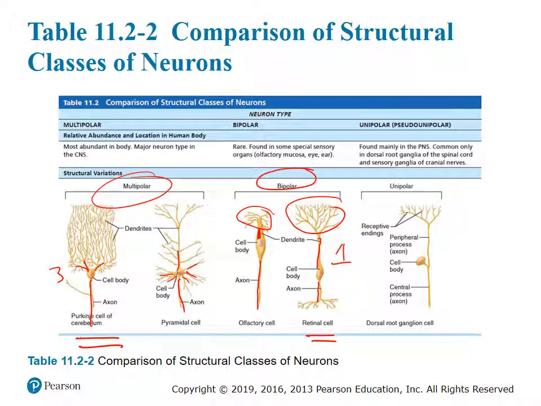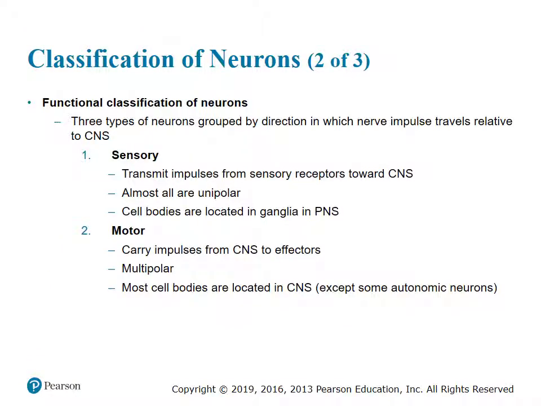And here's the unipolar, the T shape, the sideways kind of T there, where you have 2 axons. One going this way, one going that way. Unipolar. Okay? Now, again, there's the functional classification, right? What's considered sensory, motor, and integration side. But now we're looking at neurons, right? Types of neurons.